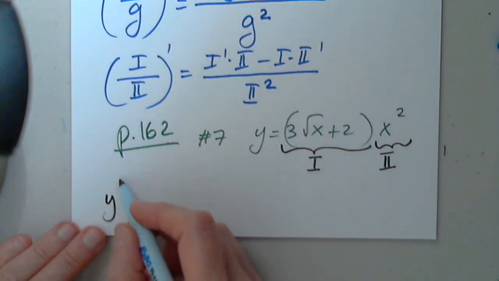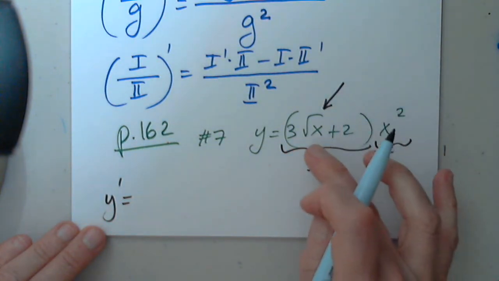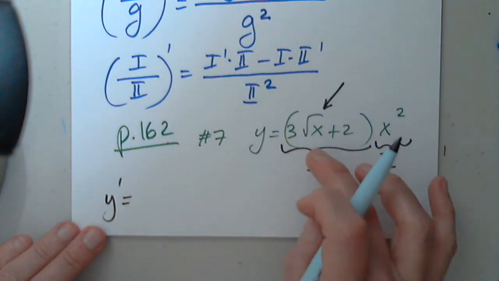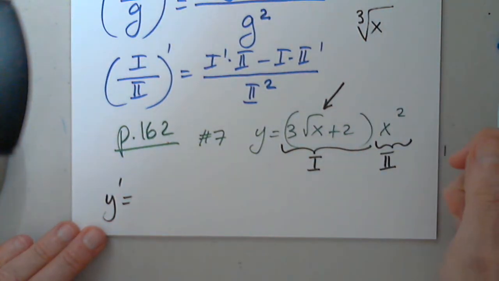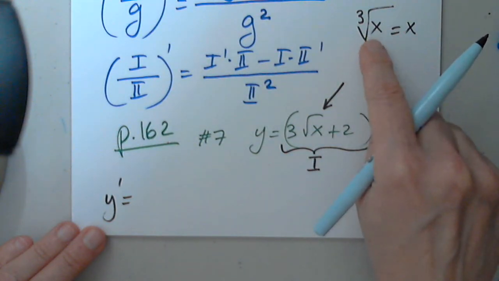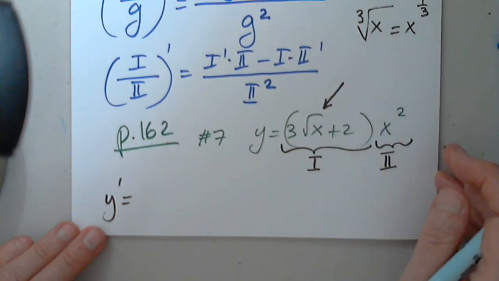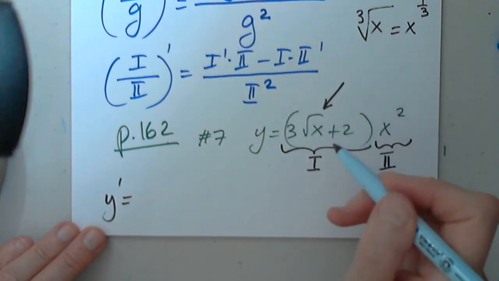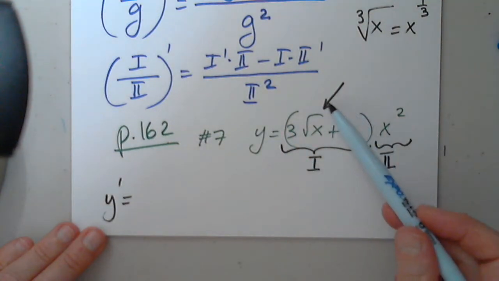So y prime. This is ugly, but we already know the derivative of the square root of x. That's why it's so useful. If you ask me, what do I do with the cube root of x? Is that x to the 1/3? You mean this one? Yes, exactly. Here, I don't have a rule. I have to do it step by step. But we do have a rule for this. That's why please remember it. So can anyone give us the derivative of this one?